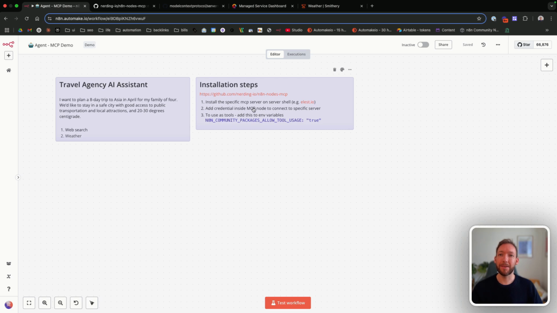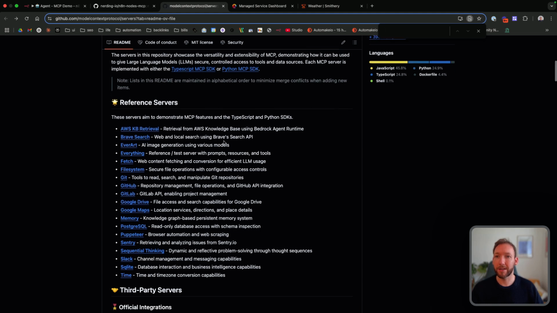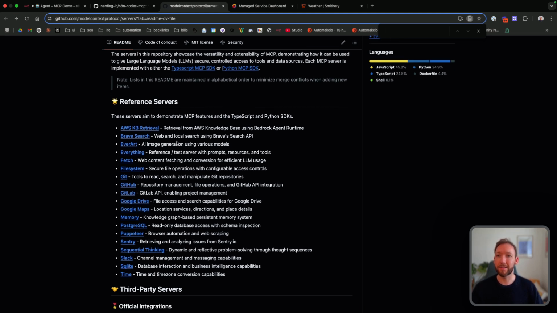The second step is that we're going to identify which servers we want to use. Like I said, each MCP server is dedicated to a specific set of tools. There's no MCP server that connects to lots of different tools yet. So we're going to go back to the list of servers here. And the first thing we're going to do is look into these servers, and we know we're going to need some web and local search capability. So we're going to install Brave Search.